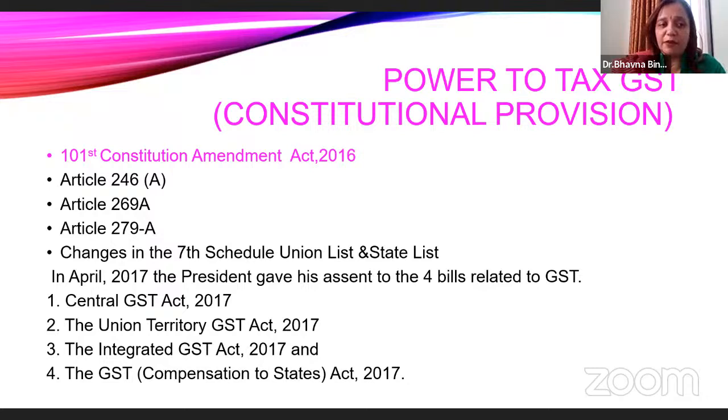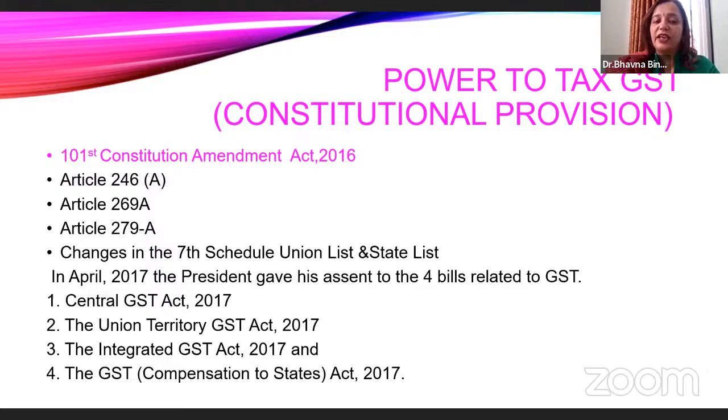Now, when GST came into India, this can be asked as an objective in the paper: the 101st Constitution Amendment Act. As GST was applicable throughout India, there was a requirement to make a change in the Constitution. The 101st Amendment was made in the Constitution. 3 articles were inserted: Article number 246A, 269A, 279A.